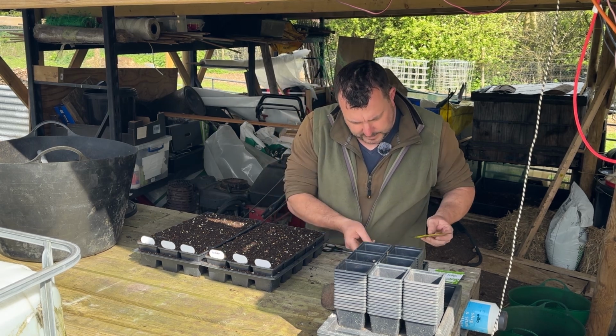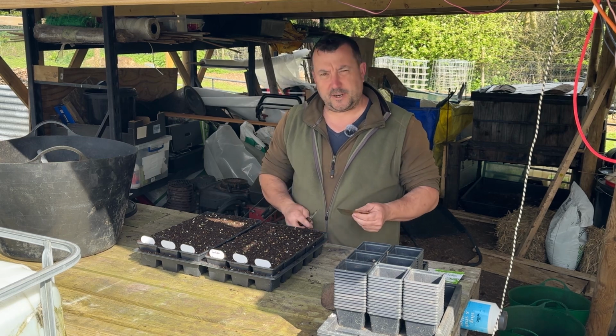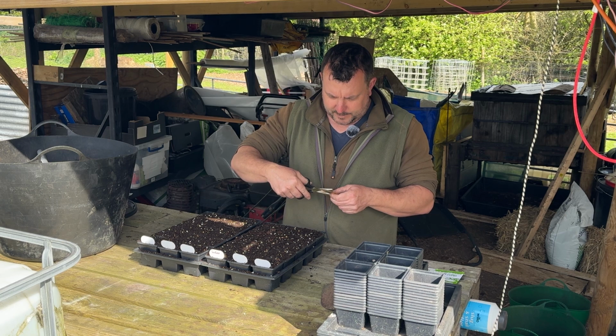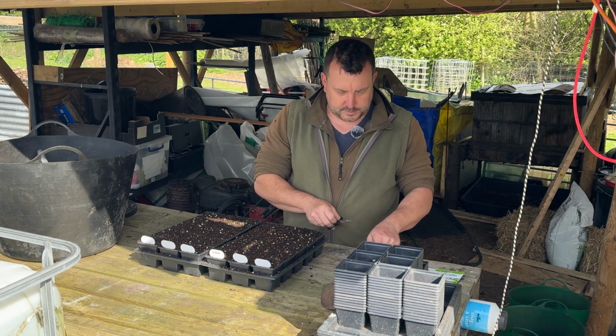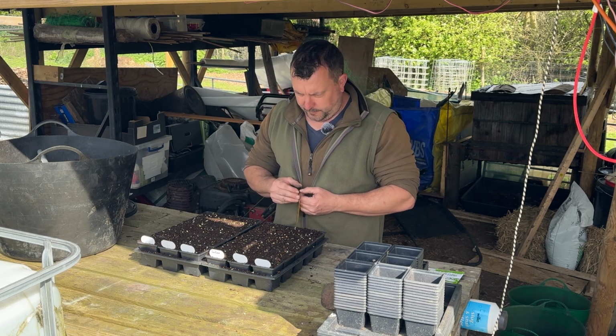Right, then we have a winter squash. Where's that one? So all these squashes are new ones. I'm not actually growing any of the honey boat squash, which I usually grow every year. I thought I had some seeds, I couldn't find them, and I'd already ordered these, and I just thought, I'll stick with these. So these are all new to me, haven't grown them before.